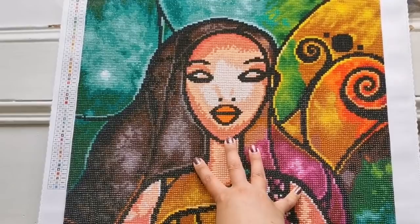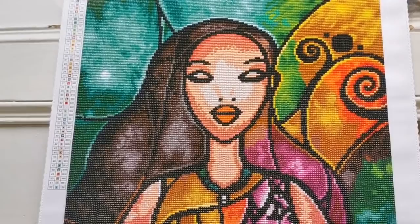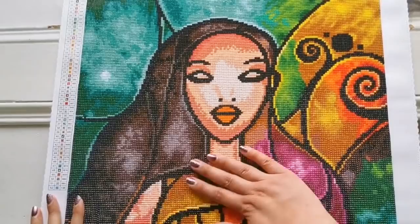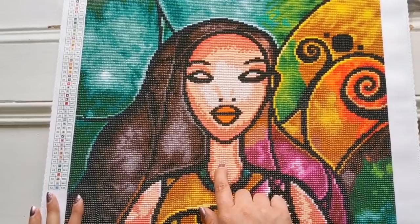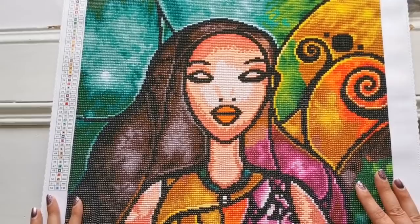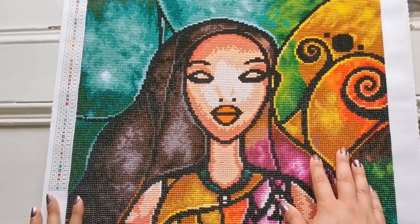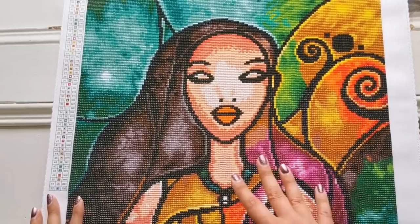There were gappy areas because some drills are smaller than others, and there was an awful lot of trash — which I'll get to in a minute — but that's because I was being incredibly picky. If I was being really super picky about what diamonds I put on the canvas I wouldn't have put down some of them for sure, but again not a big deal. The stickiness was perfect as always, no problem there. I had plenty of drills except I ran out of one color, and again because I was being super picky and the drill quality wasn't what I like.